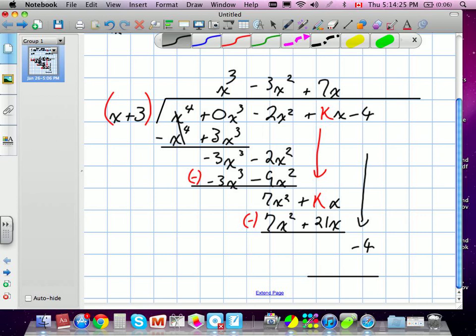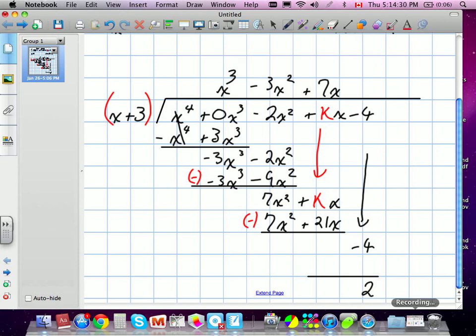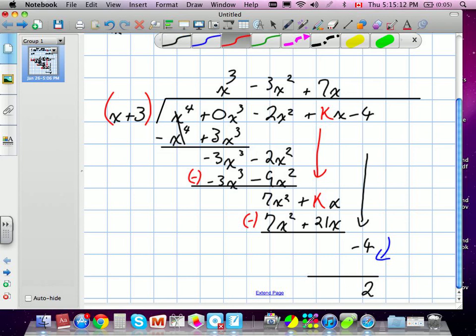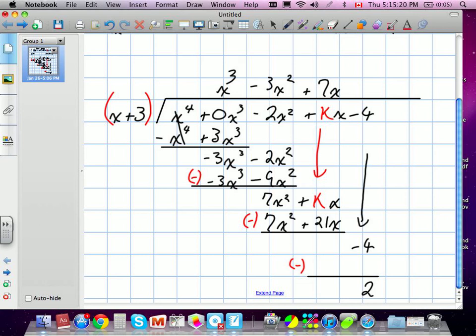Okay, so we've got to think this one through here. In order to make this remainder 2, this number here needs to be 6, right? Positive or negative? When we subtract it, oh yeah, this makes sense. It's going to have to be negative 6. Good. So we're going to need a negative 6. In order to produce a negative 6, what would we be multiplying this by? Because the 3 is going to be the constant term at the end here. So what will we be multiplying this positive 3 by in order to make it negative 6?